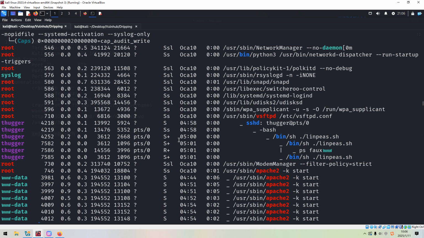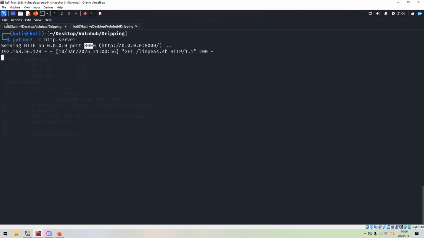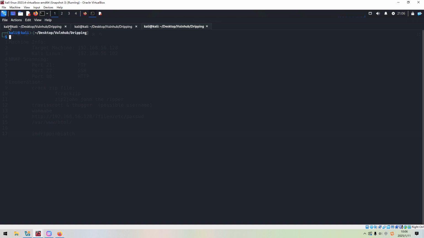Of course, also we need to pay particular attention to those processes which belong to root user, like this one. Of course, to be honest, it's not so easy to spot. And this one we can copy, we can search its vulnerability or exploit.